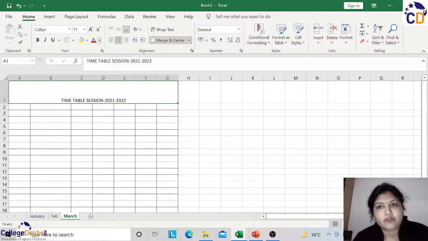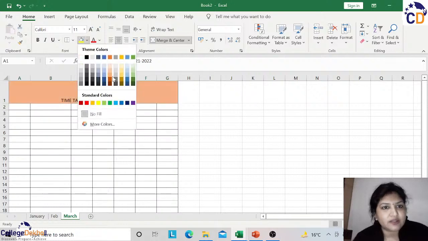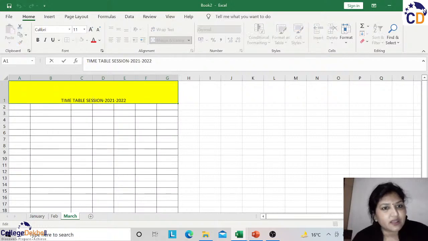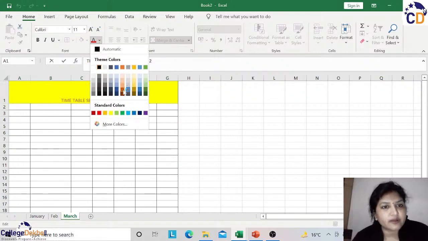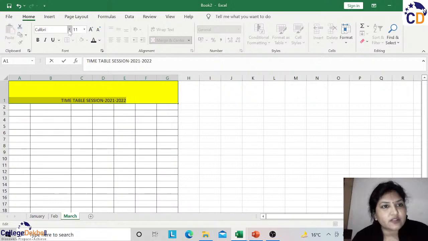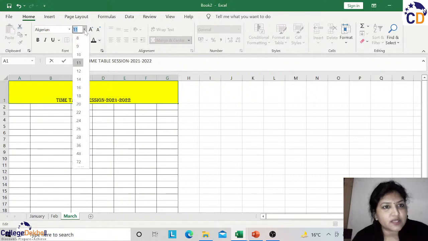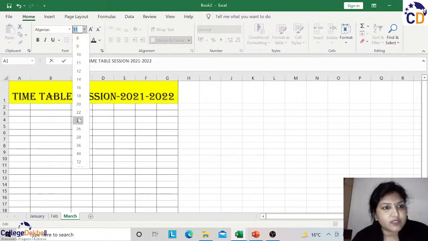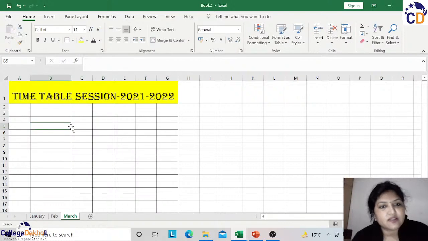So this is the ribbon bar which contains the most frequently used tools, right? Suppose I want this fill to be in this color, that is yellow color, so I may be taking this, and then I want the font color to be like this, not red color. Let me take some dark color, so black color. Now I want to change the font style also, like it should be like this, and I want to change the size. So directly you may just select the cell and format your text. This is how it works.